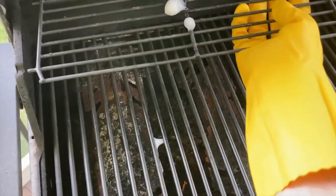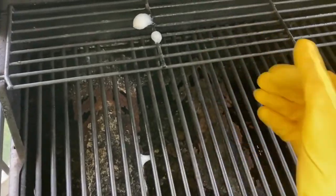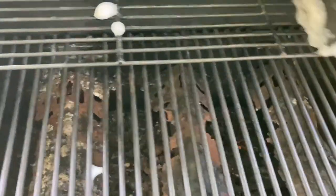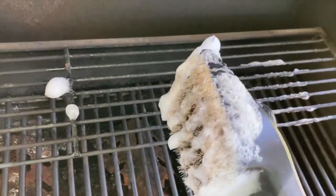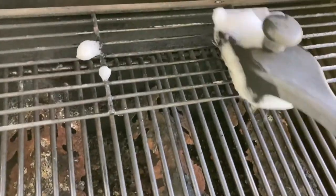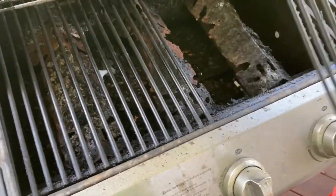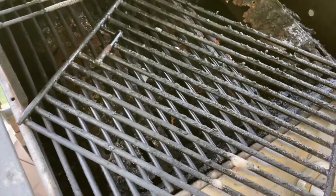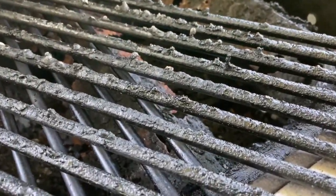All right, next we'll flip things over and give them a scrub as well. This is not an exact science, and by the way, you can get as deep as you want on cleaning of these grates. There's all kinds of grime and buildup, some that's easy to remove and some that you probably can never remove unless you want to spend an ungodly amount of time doing it.